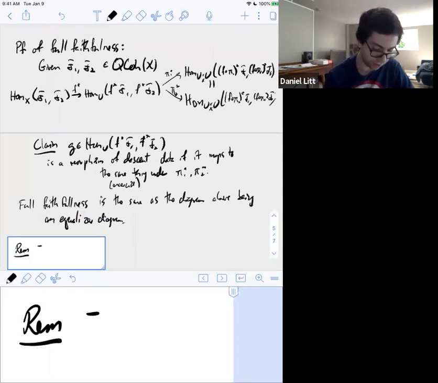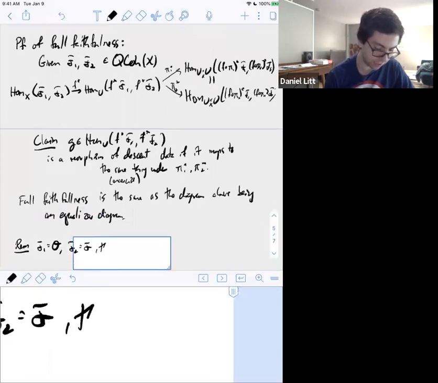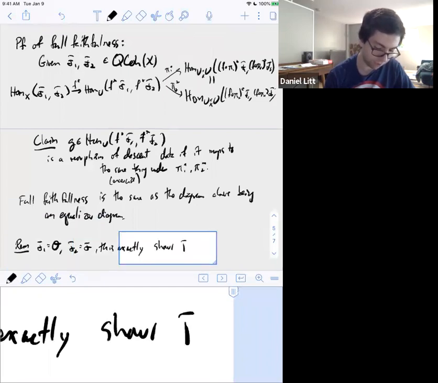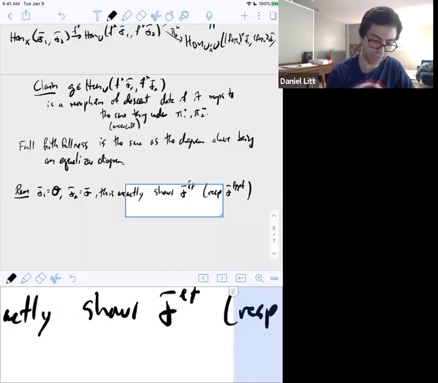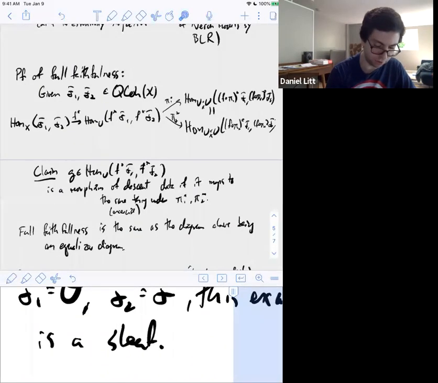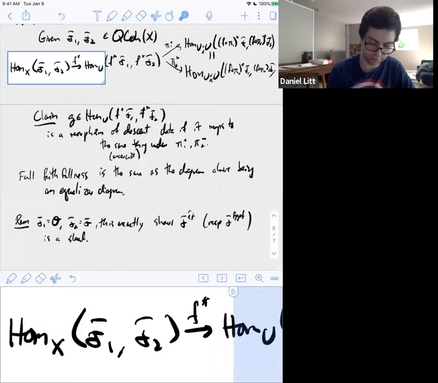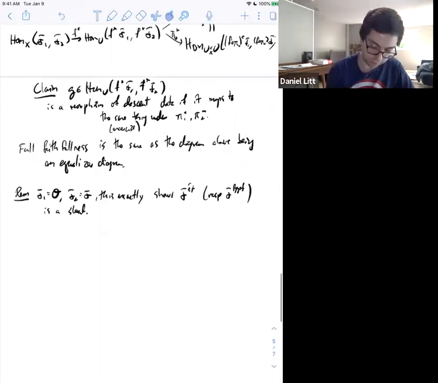So if we take F1 to be O and F2 to be some sheaf F, this exactly shows that F Étale, for example, or Fppf, this sheaf we got on the Fppf site by just pulling back, is a sheaf. And why is that? Taking F1 to be O, we get global sections of F on X, global sections of F on U, and these are the two maps to the double intersections. Great.